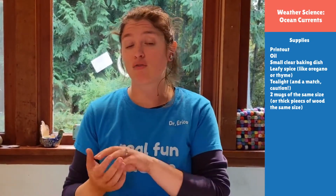Now, our ocean currents are really important. There's a lot of creatures that use the currents. They ride on those currents to be able to migrate, to go from one place to another. That's how they travel. They're maybe not super great swimmers, but they can move really long distances by just catching on to that ocean current.